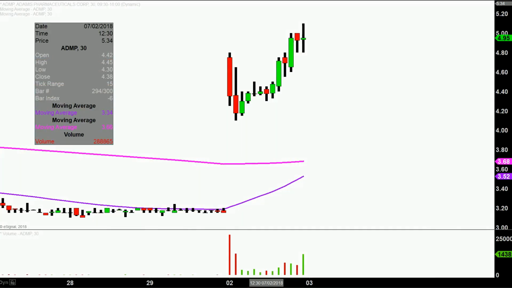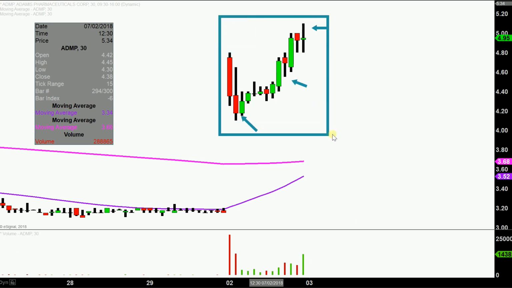Real quick, what do I mean by 30-minute, in case maybe you're new to charts? Instead of each one of these candlesticks here representing one day's worth of price action, which is what you would normally see, each one represents 30 minutes. So while this may look like several days' worth of time, it's actually today's price action broken down into 30-minute time slices. I like this time frame, and it does a good job of telling the quote-unquote story of the price, and makes mapping out levels of support and resistance a bit easier to see.